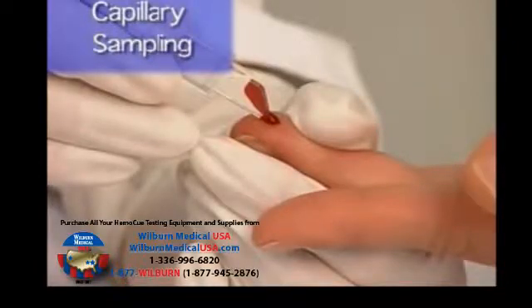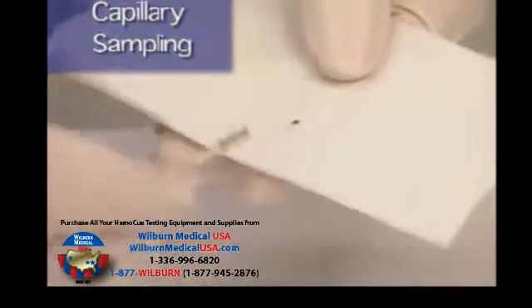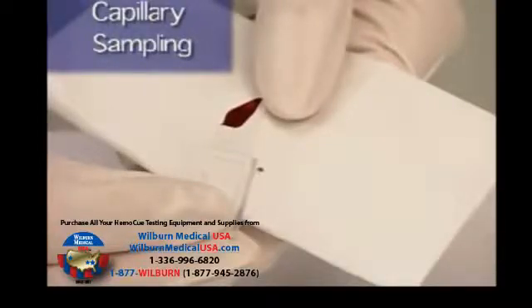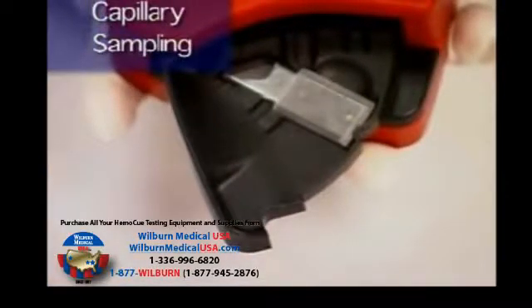Make sure that the drop of blood is big enough to fill the microcuvette completely. Introduce the microcuvette tip into the middle of the blood drop and fill the cuvette in one continuous process. If the cuvette is not completely filled, discard the cuvette and repeat the procedure. Use a lint-free material to wipe off the excess blood from the outside of the cuvette tip using the motion of removing butter off a knife. Caution must be taken not to touch the open end of the microcuvette in order to prevent drawing blood back out of the capillary chamber. The filled microcuvette should be visually inspected for air bubbles. Small air bubbles around the edge do not influence the result. Note that the shape of the holder matches that of the microcuvette and will not allow backwards or upside-down insertion.